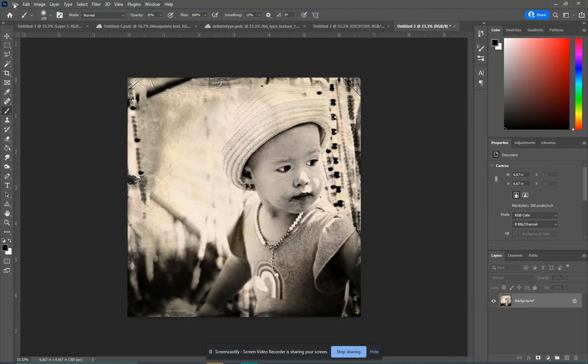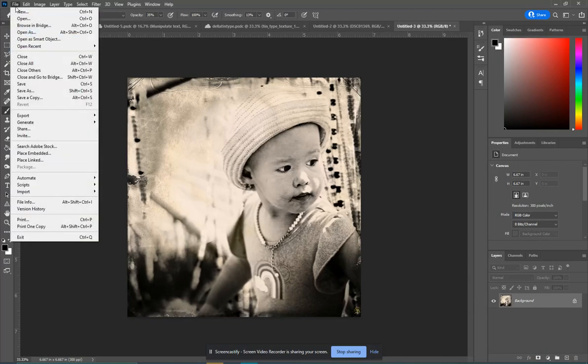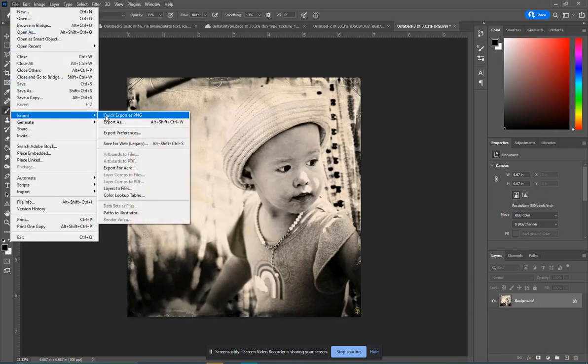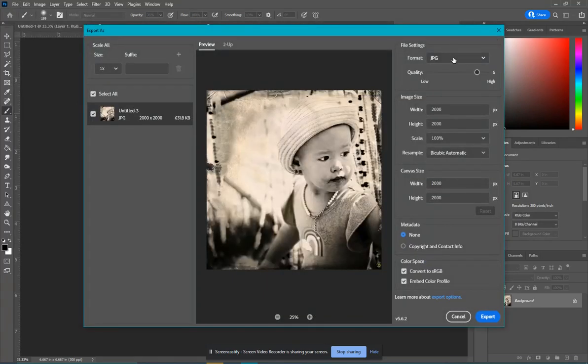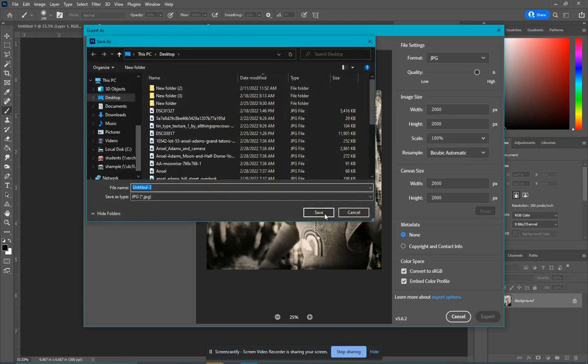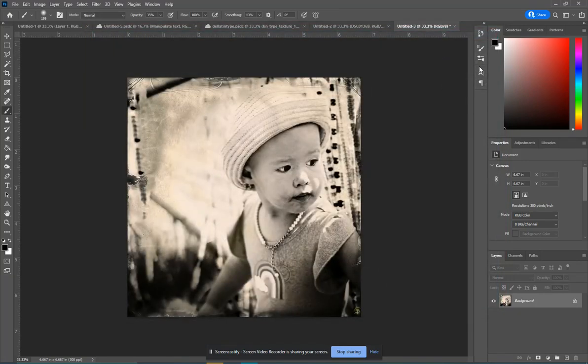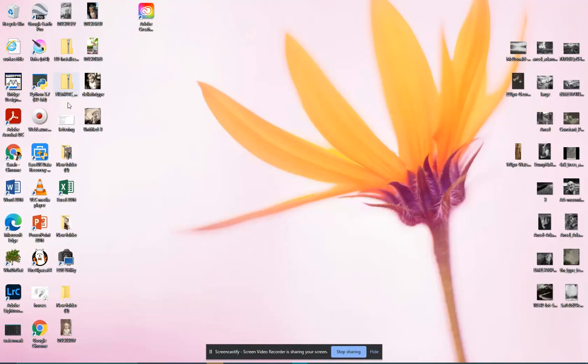And then to export it, obviously you go to File, Export, Export As. I always export mine as JPEGs, and then export it, save. Name it, obviously. Don't do what I just did. I just slapped it in without a name. Always give it a name, but I just wanted to be able to see it faster.